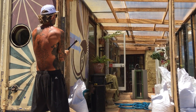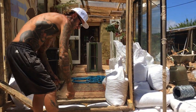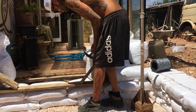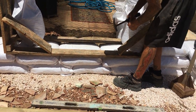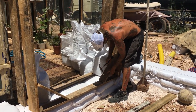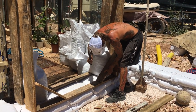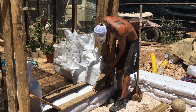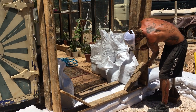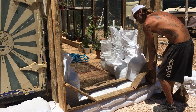The box forms need to be braced in the corners and built strong enough to not only sustain the impact of the tamper on the bags, but also the pressure exerted by the bags themselves. It's important to build up the courses, one bag on each side, at the same time, so as not to push the box form one way or the other. On the same note, it's important to check after every course that you are going up in a direct line and not losing your level or plumb as you go. Don't underestimate the pressure that the bags are putting on your box forms.